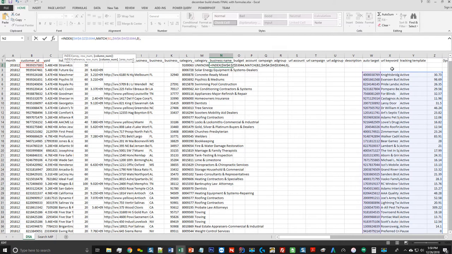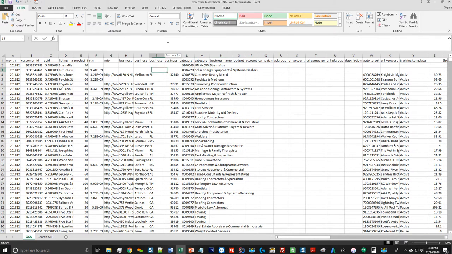Then I'm going to grab the second column, which is the actual business name. The reason for that is the listing name is the only thing we have available to us, and the listing name can be different. They can have two CIDs that have the exact same listing name. So instead, we want to find the actual business name that it's attached to. So that's the reason for this step.